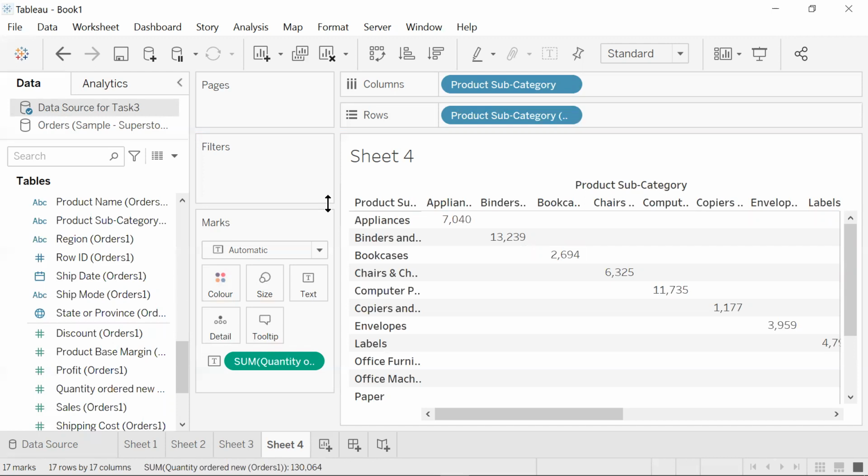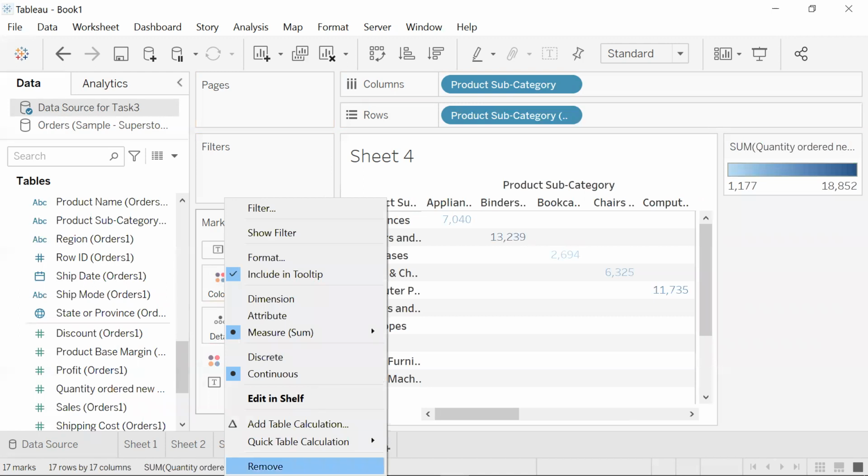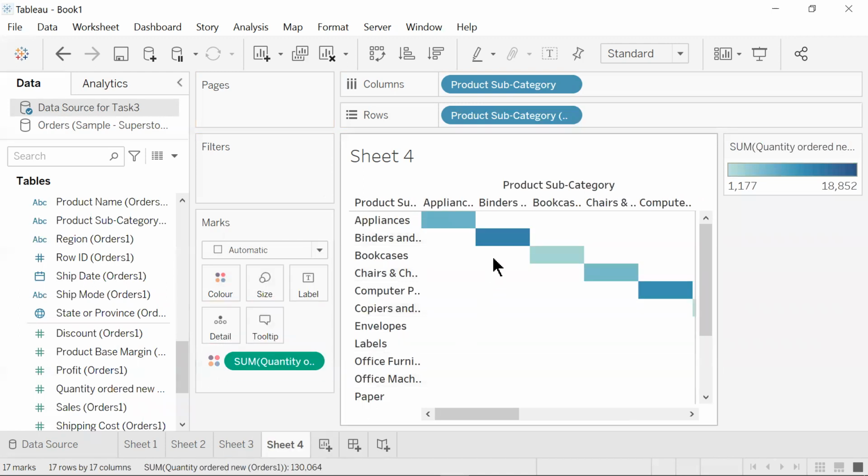So we can go ahead and drag the number to the color. Number of records or quantity of order, roughly the same, so you can drop it to the color. Then remove it from the text, and remove this.